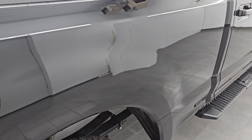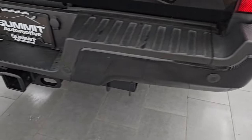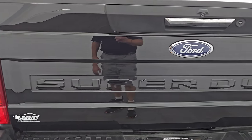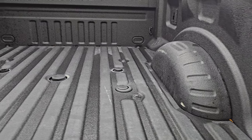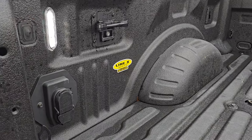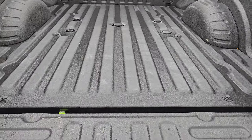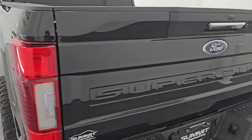Coming around to the back — take a look at that box: no dents, no dings, very clean. You get the chrome-tipped exhaust, backup parking sensors, and the rear bumper is in excellent condition. Full towing package which includes a receiver hitch, four-pin and seven-pin wiring. The tailgate is absolutely perfect — no dents or dings. It comes with a Line-X spray-in bed liner, the fifth wheel and gooseneck prep package, side box tie-downs, LED bed lights, and the spray-in liner goes onto the tailgate as well. Really clean bed.